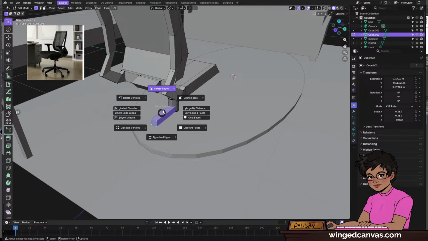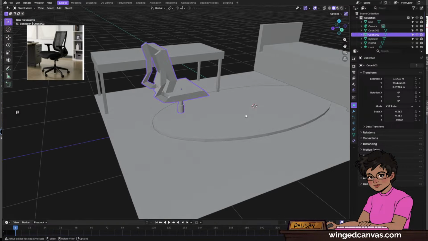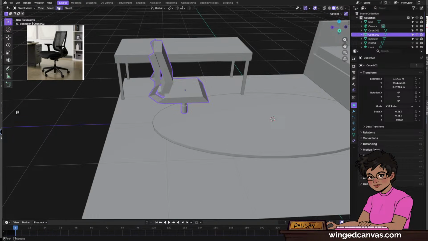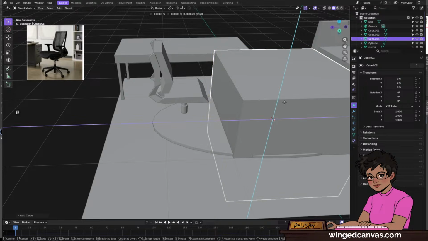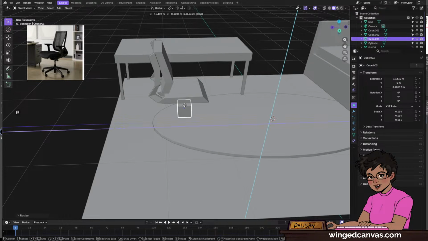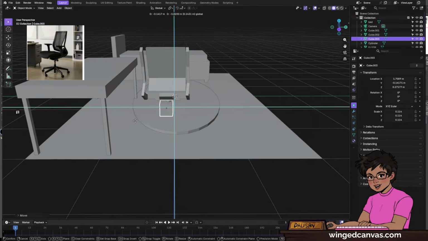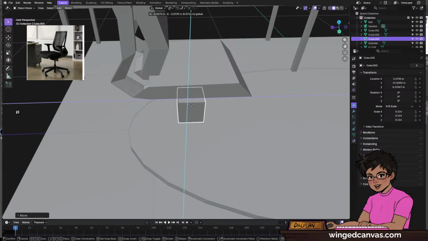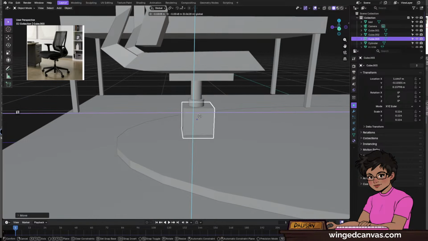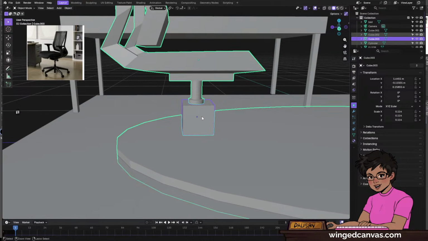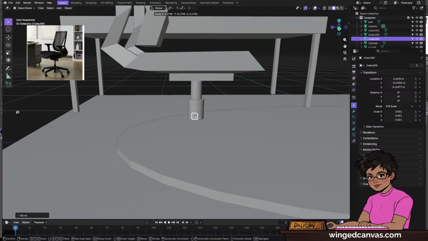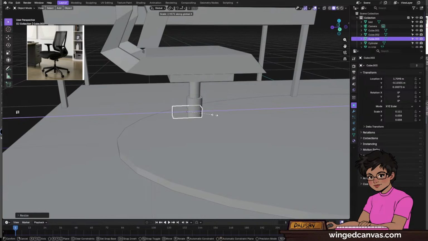So actually I'm just gonna delete this, delete faces. Because I want to do something interesting. I want to do something that'll make this so easy. You're gonna be like, wow, that was so easy, Dali. Holy mackerel. And I'm gonna be like, yeah, it was easy, wasn't it? So I'm gonna create this. I'm gonna extend this along here.